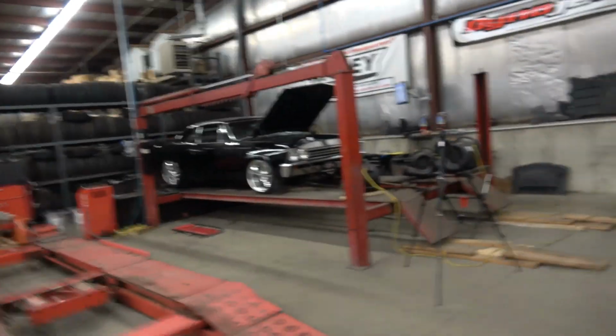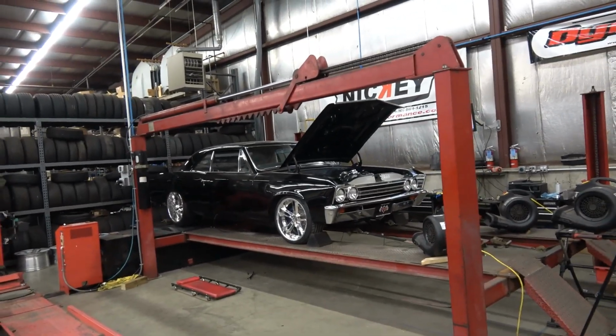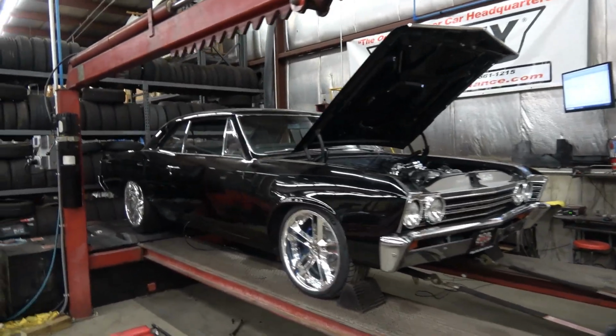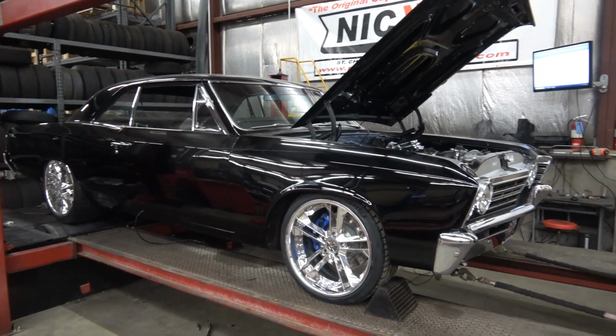I've got another dyno video, a little pro touring deal on the dyno today, so we'll take a look at it. What we've got here is a '67 Chevelle. A good customer of ours recommended the owner of this car to us.